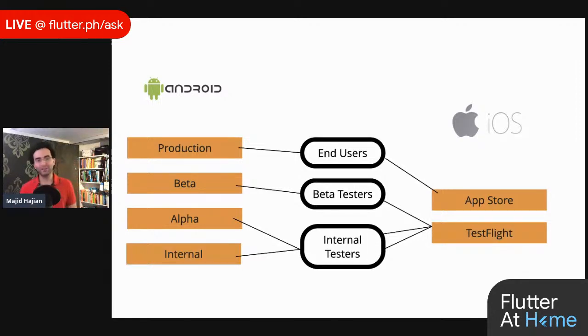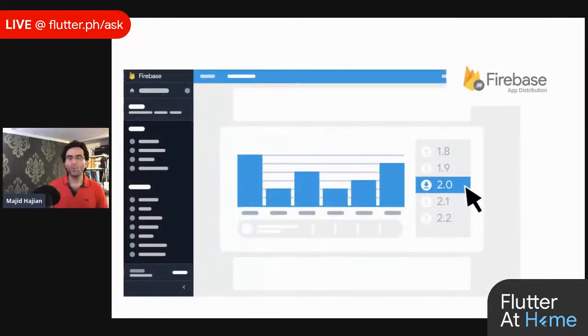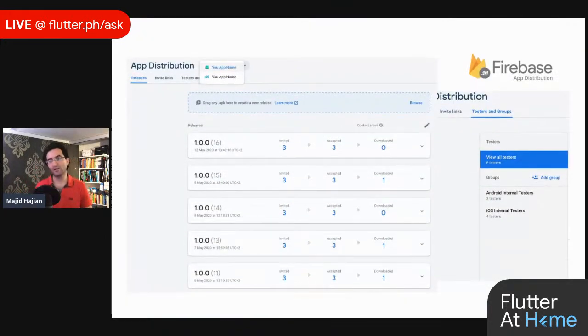But while things are even nicer in Android, on iOS maybe you want to do it a little bit differently. It would be even nicer if you didn't go through all of these approvals. You know, it would be very nice if you have versioning and then can immediately release or delete some kind of release version, wouldn't it? So when it comes to app distribution, Firebase App Distribution is handy. Very, very nice tool. If you haven't used that, I strongly recommend it.